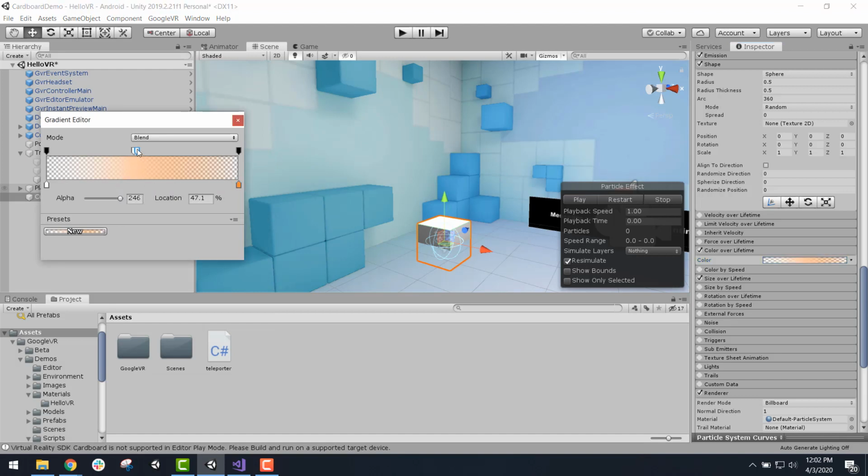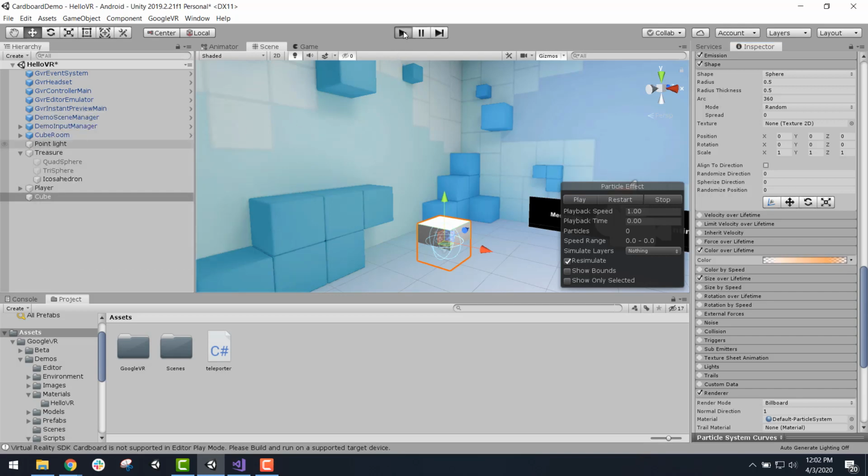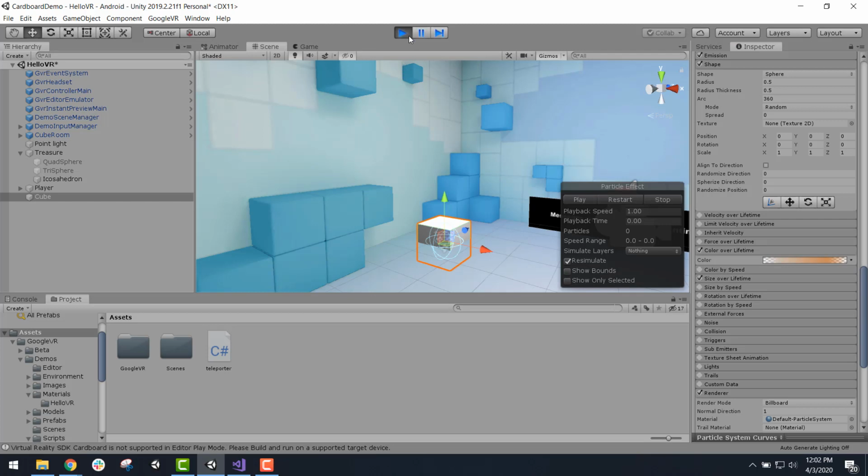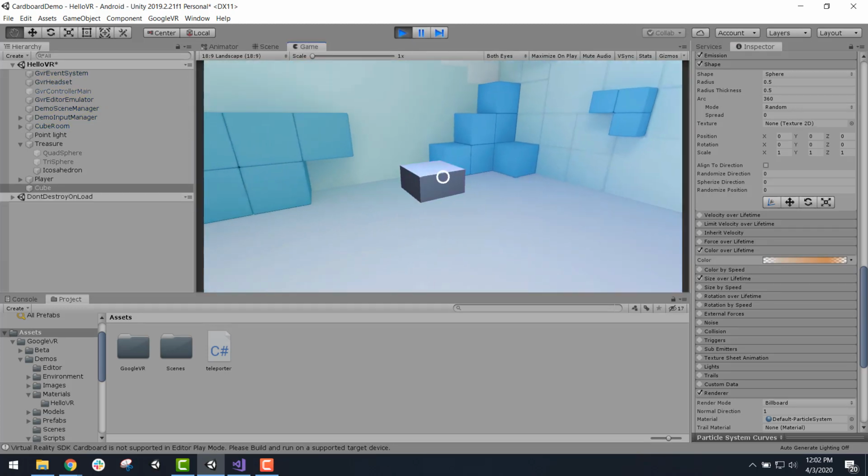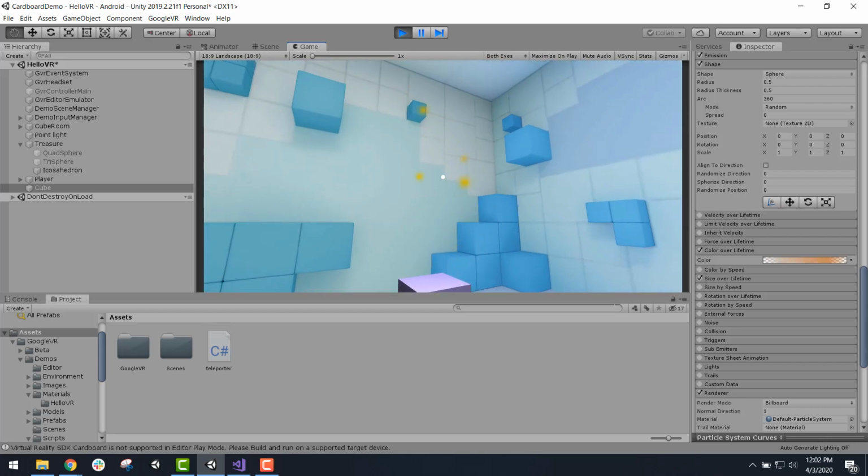I am also going to make the opaque alpha a little bit more of the lifetime. So I made both of these have alpha of 255, and I'm spreading them out so that they're only transparent right at the beginning and right at the end. So let's check that out. So that's quite a bit more noticeable, I think.